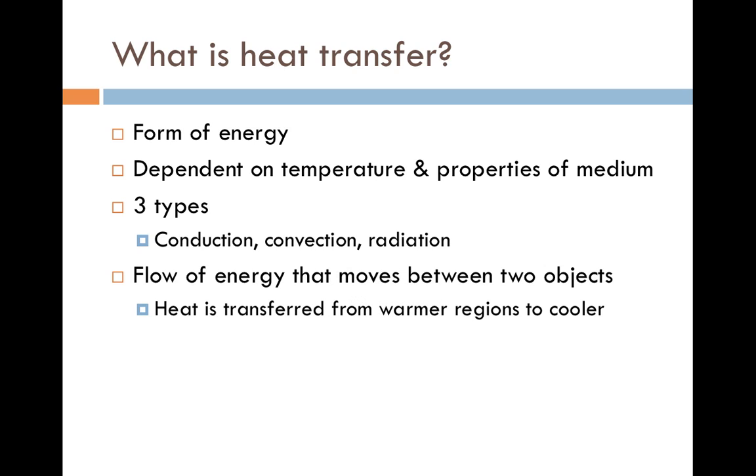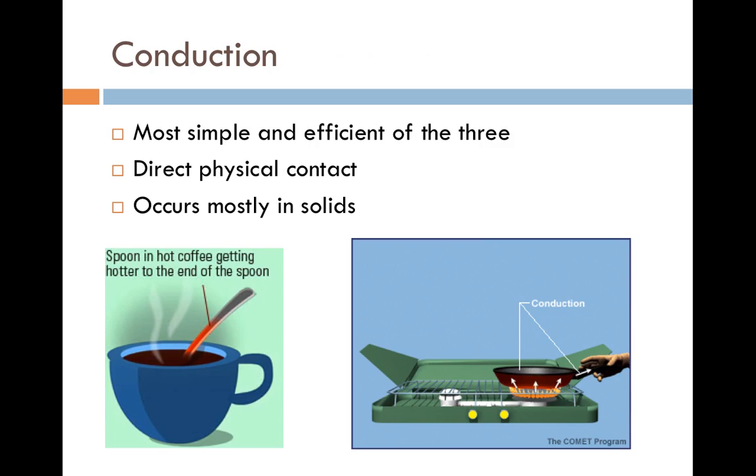Radiation is the only form of heat transfer that does not require a medium in order to transfer heat, which I'll explain later. It should also be noted that heat is transferred from warmer regions to cooler regions. So first I'll discuss the method of heat transfer that is conduction.